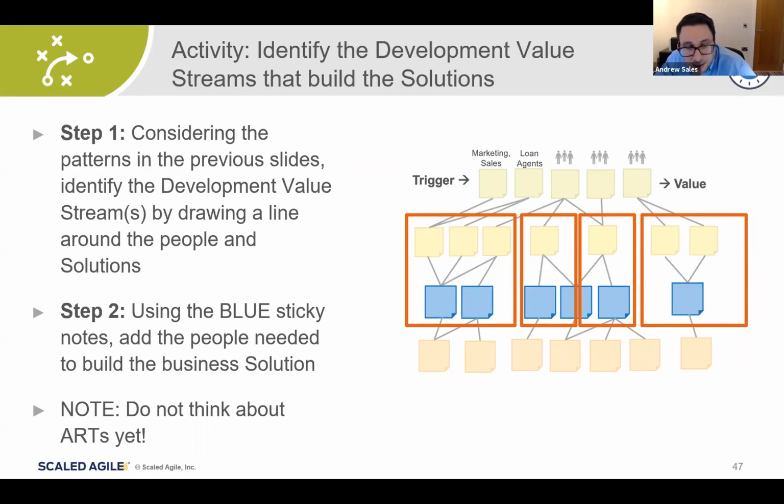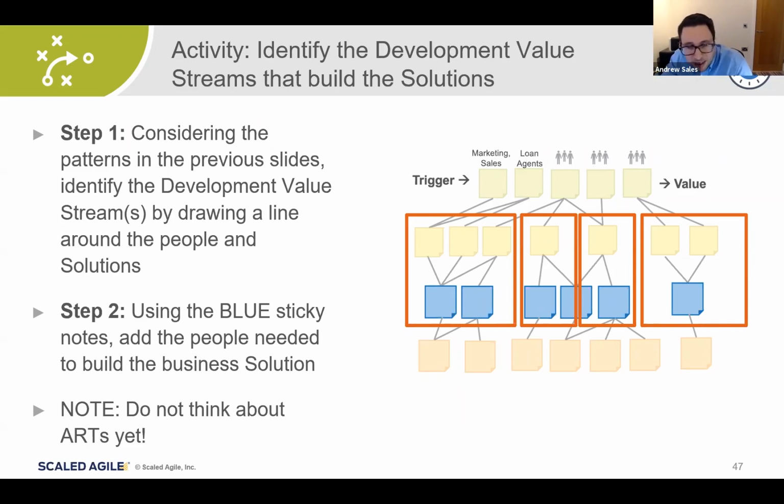Now, when completing this step in the exercise, this is a good point now to go back and refer to the first exercise we did where we identified the silos. So what I like to do at this point in the workshop is look at all the development value stream definitions we have and get the attendees to ask themselves, are we now organized in a way that resolves the challenges that we raised with our silo organization? If we're not, this is going to prompt us then to make some adjustments to these development value streams. Now, if we are running this workshop as a 2-day event, this is where I like to stop day 1, let people go home, sleep on these definitions, come back in the morning, and then reflect on them.